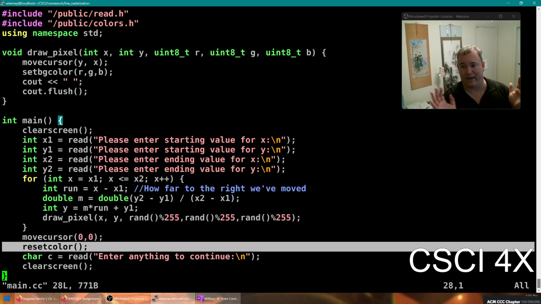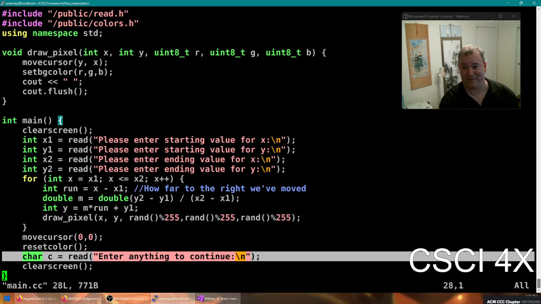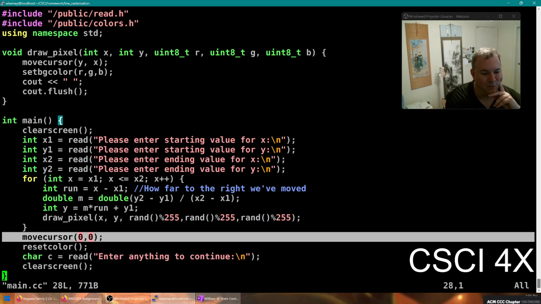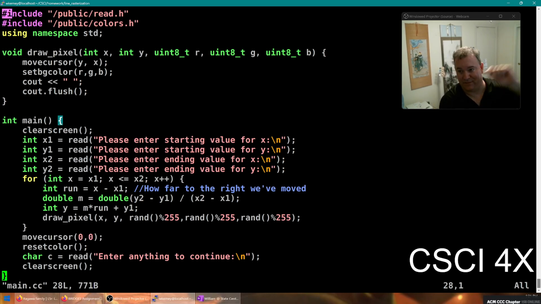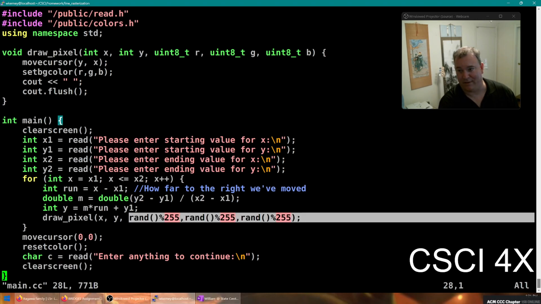Reset color gets rid of whatever background color you have set. If you don't do that, then this text here will have whatever background color was the last thing you outputted. Then it moves the cursor back to the top left corner of the screen. In screen coordinates, the top left corner up here is 0, 0, so row 0 is the top row. And then it clears the screen after you're done. You can choose it not to do random colors if you want. You can pick whatever colors you want, but this is a good little exercise teaching you a little bit of algebra, teaching you how to rasterize something.